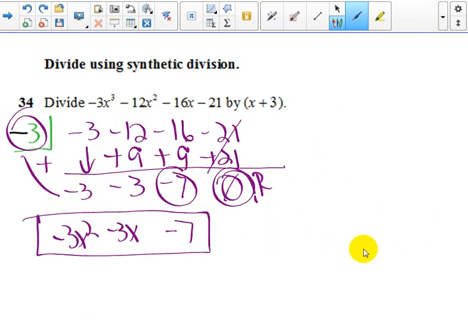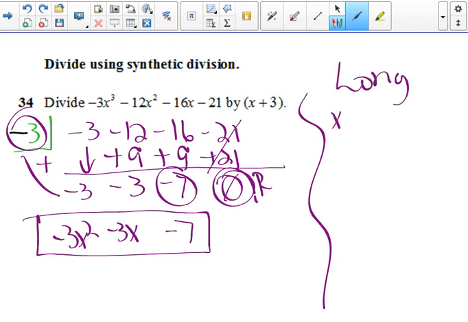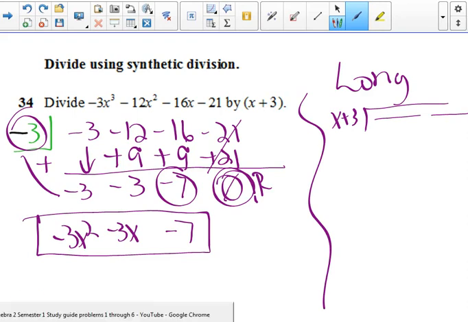So everybody did a poster on these, so I'm not even going to go through this. It's dividing using synthetic division. And when you do, your answer becomes -3x squared minus 3x minus 7. And I want to point out one thing on the posters. No matter how you divide it, if you divide using long division, which would be the x plus 3 into that whole polynomial equation, or you do the synthetic, your answer should be the same. It shouldn't change just because you change your method of solving.